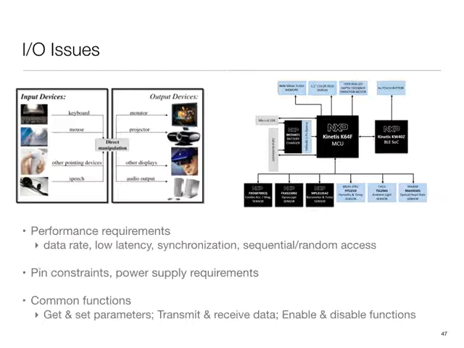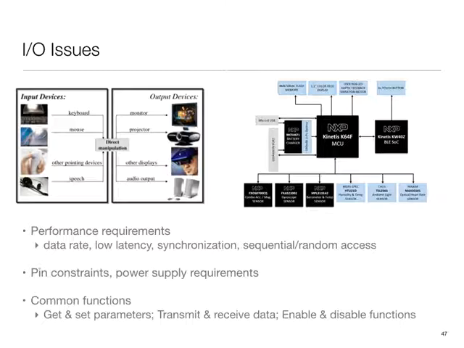So, synchronization issues. Also, usually you will be very limited by how many wires you can have between the two parties. So all the data is being squeezed through a narrow interface. You have to worry about that. Power supply requirements: what if they're operating at different voltages? And what is the abstraction that we are offering? How is the device, let's say the sensor, what is the view it is offering to the software out here? How is it interacting with that? So these are some of the questions that arise.